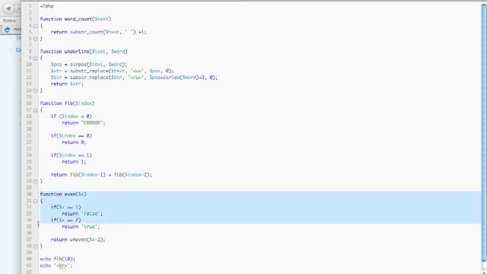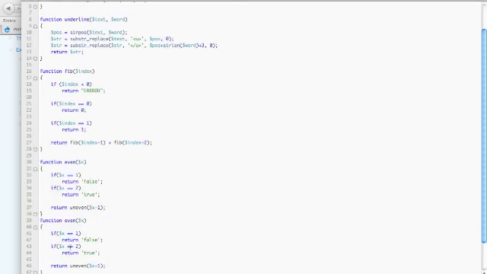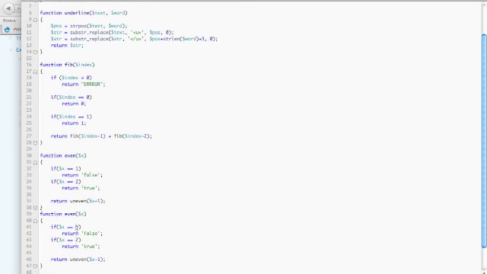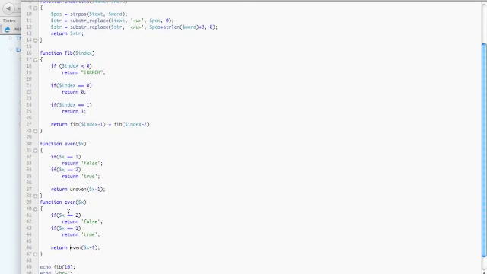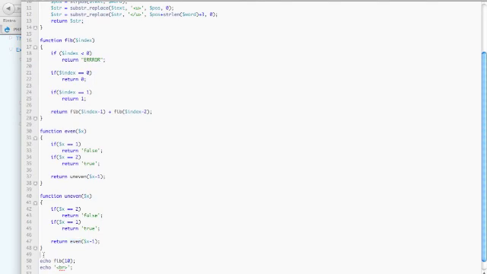So what we do now is we just be lazy, copy paste this, return it. So let's say if it's 2, then it's false. If it's 1, then it's true. And then we say even. You see? Wait, I need to say uneven here. So now I have a function even that uses uneven and uneven that uses even, right? Because I'm at this level now, even and uneven are defined before you go into their body. So when you get to uneven here, your system already knows that it exists, and the same over here.